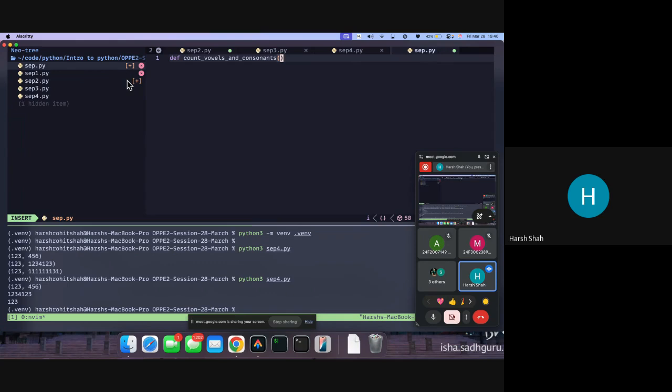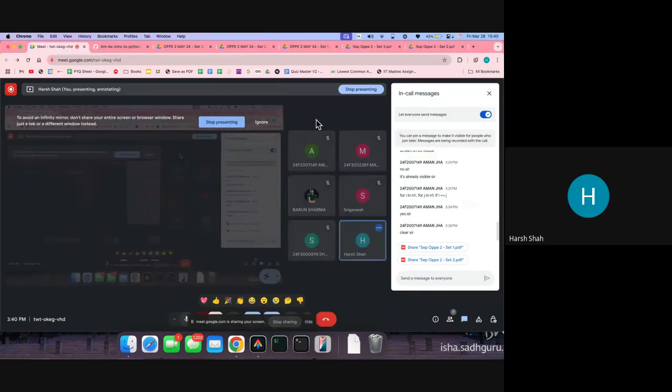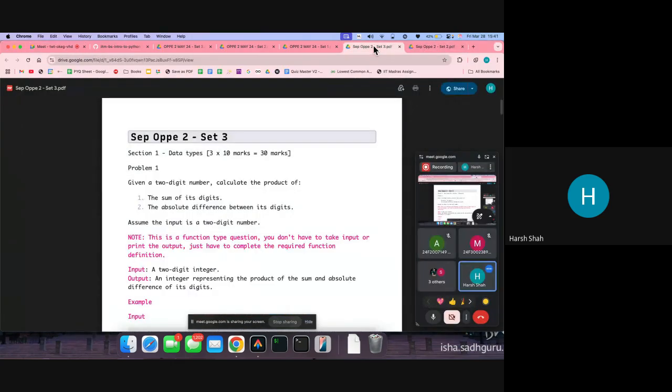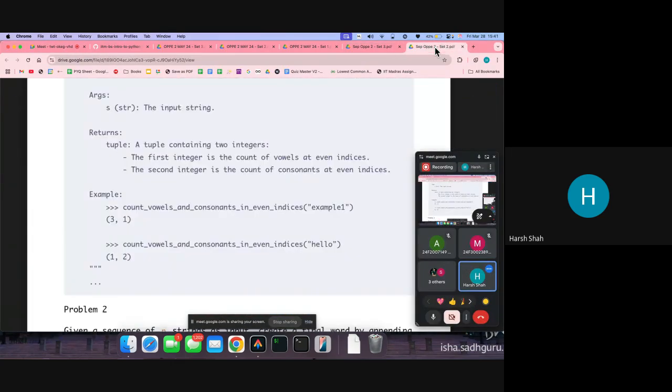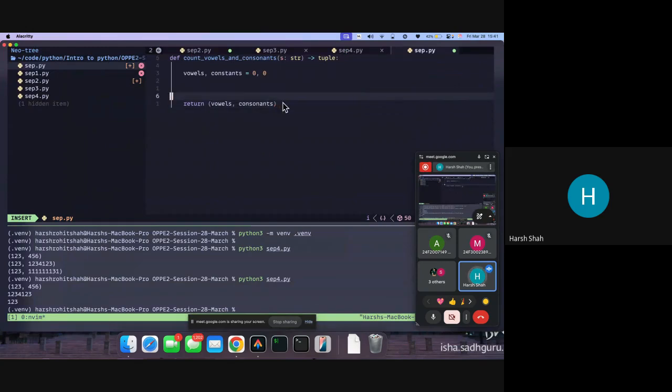Now it says we take the even indices. First we filter out the even indices, and then we take all the vowels and consonants and count them. So let me first filter out the even indices.